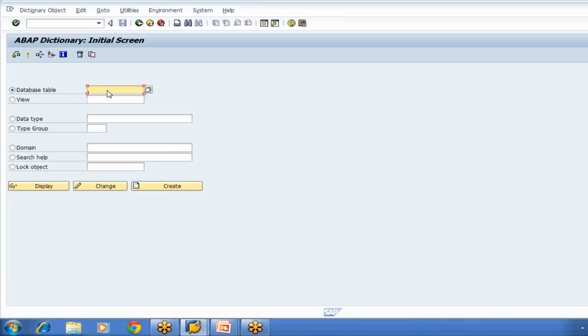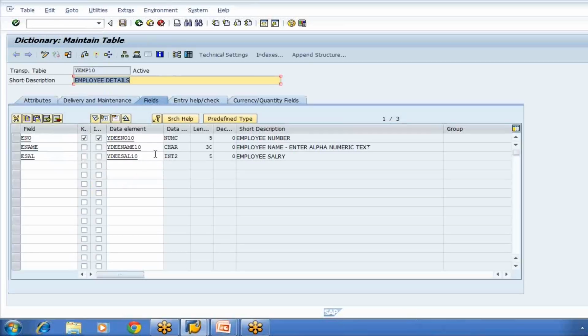The name of the database table is YEMP10. This is our database table, which was created by using the top-down approach. Just click on the change button to display the database table, and observe here.